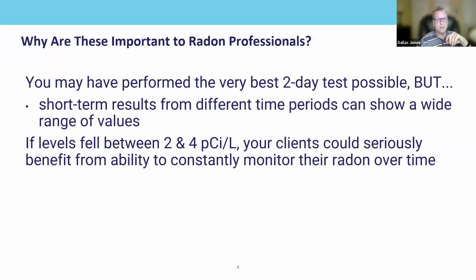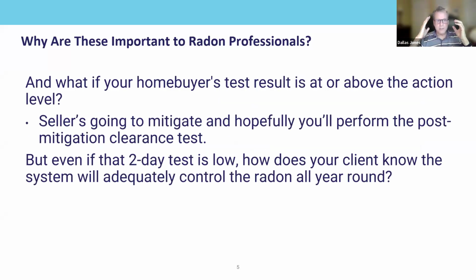And then the other thing is, what if your home buyer's test, let's say you're a tester, you're not a mitigator, and your home buyer's test is at or above the action level, so that mitigation is going to be recommended, and the buyer, your client, has a good chance of being able to get the seller to pay for that mitigation.